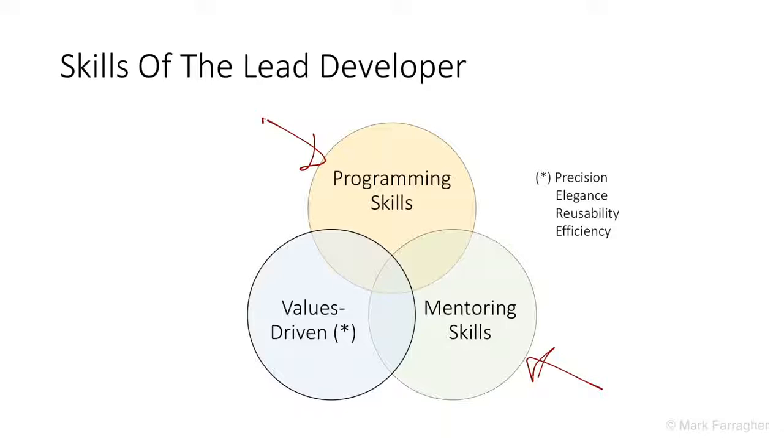Obviously, you need programming skills. Now, interesting thing, coding as a lead developer is optional. You don't actually have to code. You can be a successful lead developer and not code, and assign all coding tasks to your team. But of course, you need to have programming skills because you're doing the code reviews. So you need to understand if code is good or not. So a lead developer has awesome programming skills.